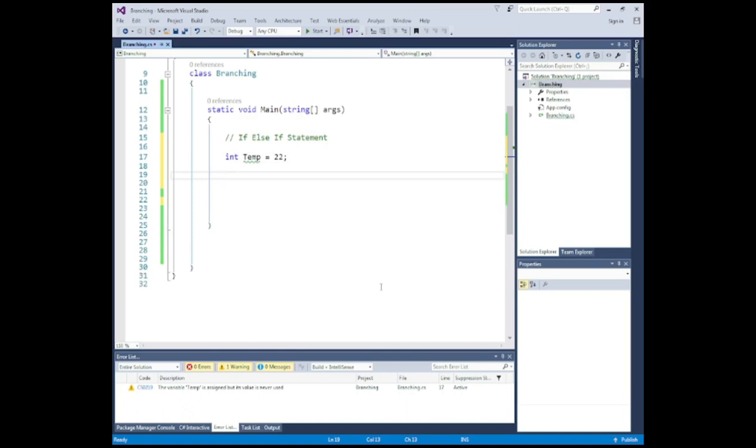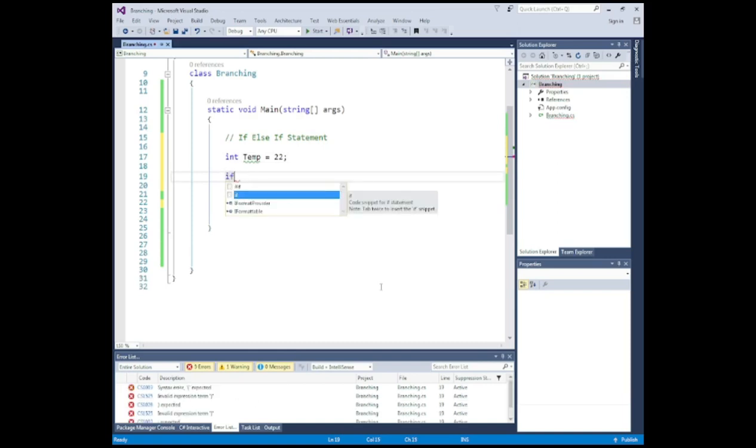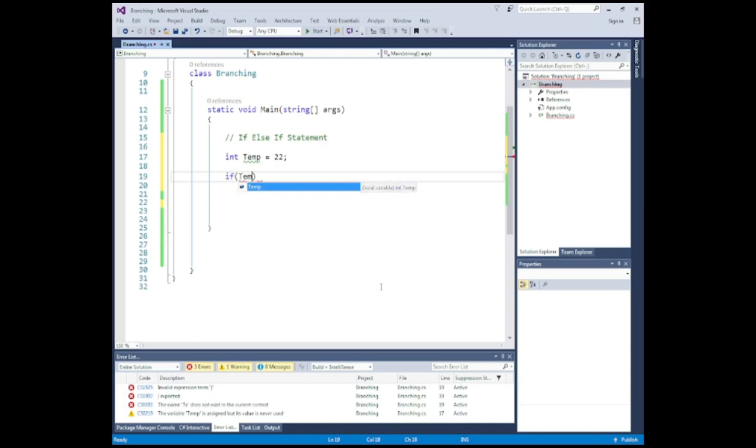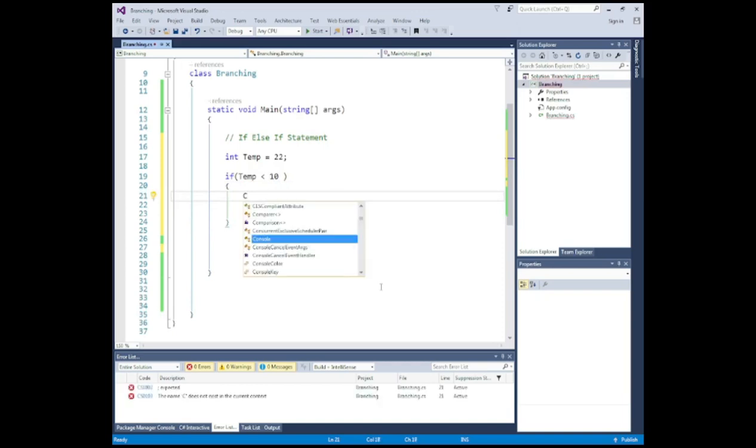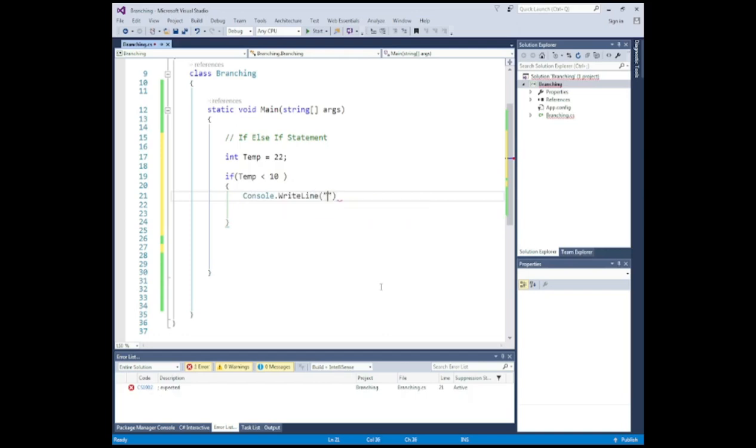We're going to start our if statement with the keyword if, open and close parentheses. If temp is less than 10, then do whatever is in these braces. Console.WriteLine, open and close parentheses, open and close inverted commas, turn on the heating because 10 is obviously very cold.